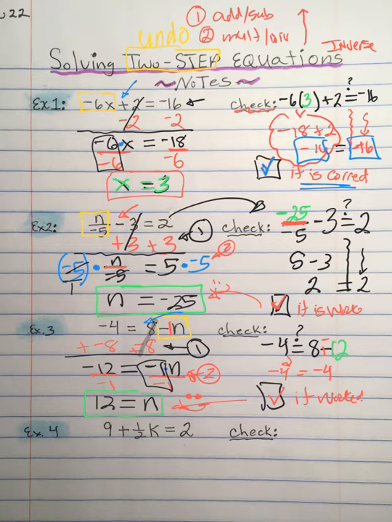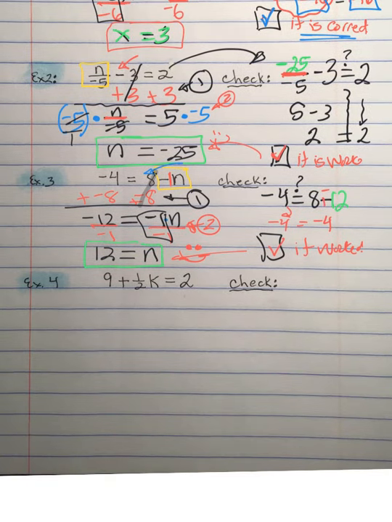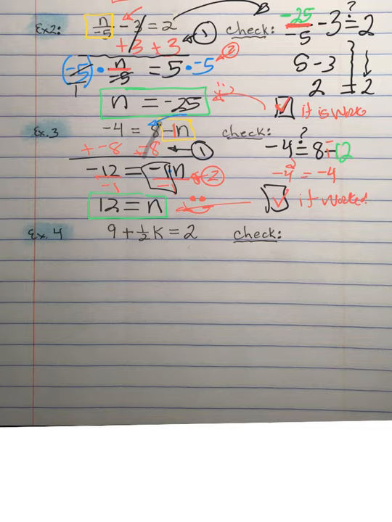And that sometimes can be difficult, right? So if your check doesn't work, that just means you made an error somewhere. And you go look for your error. Maybe it was an integer error. Maybe it was an undo error. And then you can let us know in Zoom, and then maybe we could go over it and see if we can find your error.